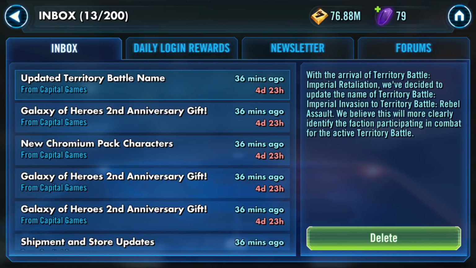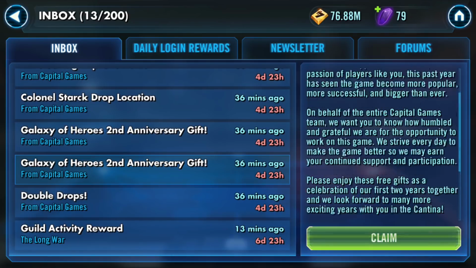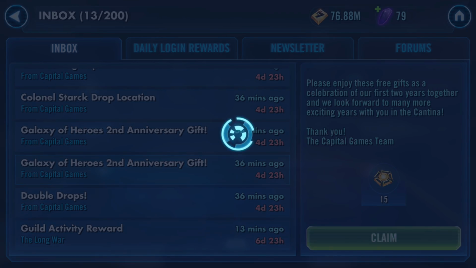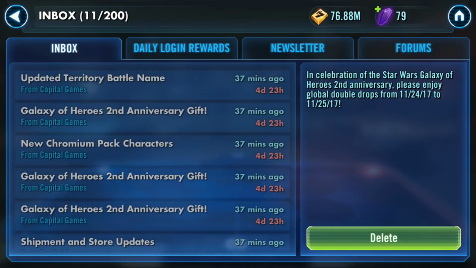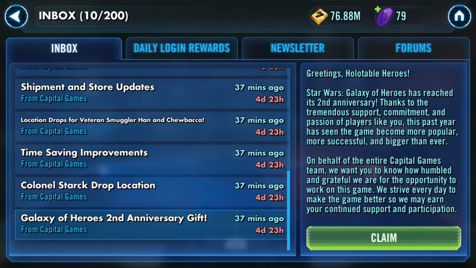But at level 20, you are going to get... There are so many in here. This reward, the 15 Omegas, is for anybody who hit level 70 or above. Very cool, 15 Omegas. Let's go ahead and collect that. Man, so much. Double drops. We don't need to know about that right now.